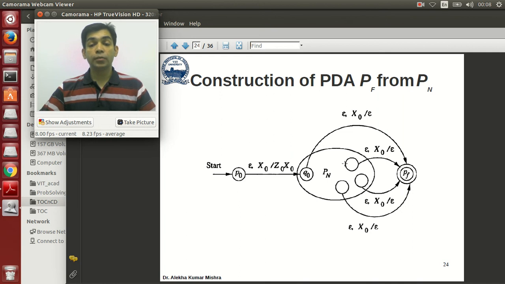This indicates that by reaching any state where we have consumed all the input, we can make a transition on epsilon to reach this final state. So let us see how we can define this construction process.